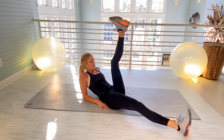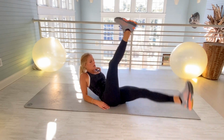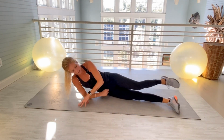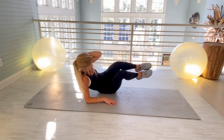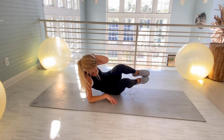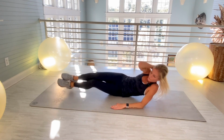Breathe. Right here, lower core engaged. 10 more lifts. And there's 10. Lay on your right side. Right arm above, knee to elbow for 12. Two more. Switch sides. Left arm in front, right hand behind your head for 12.